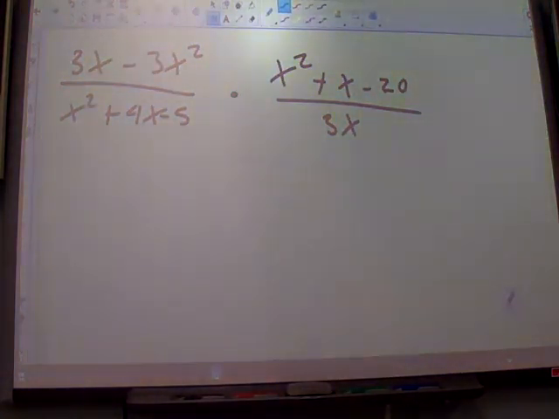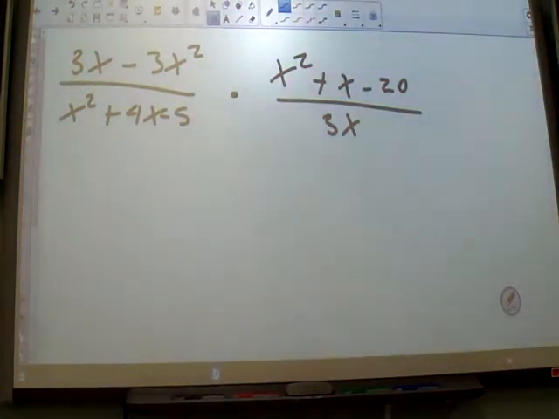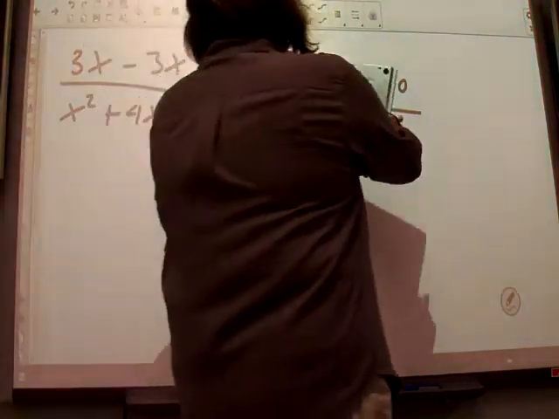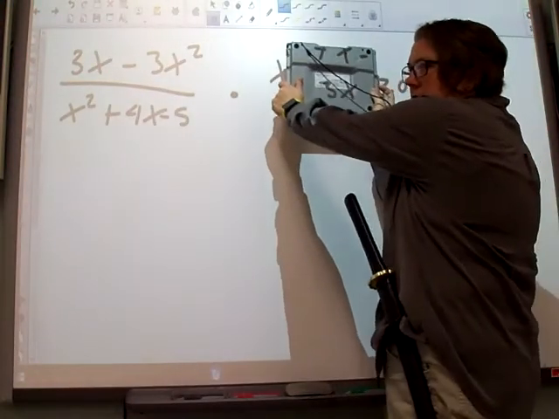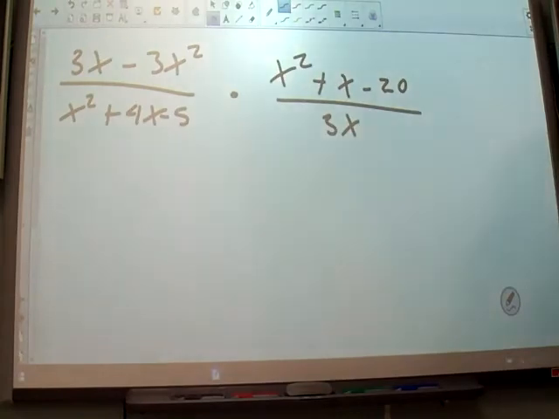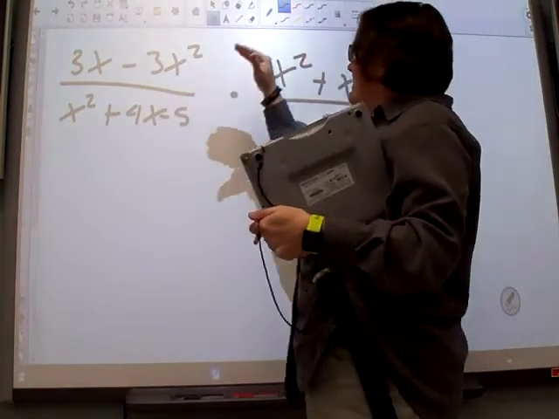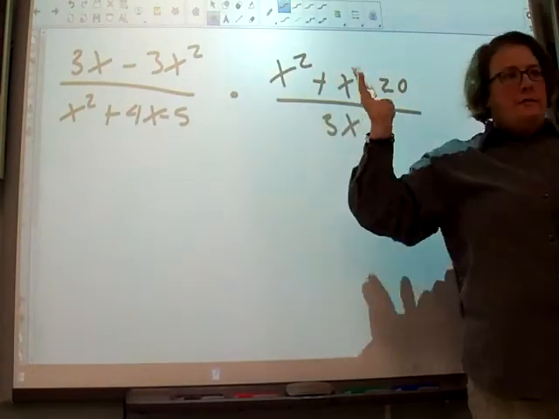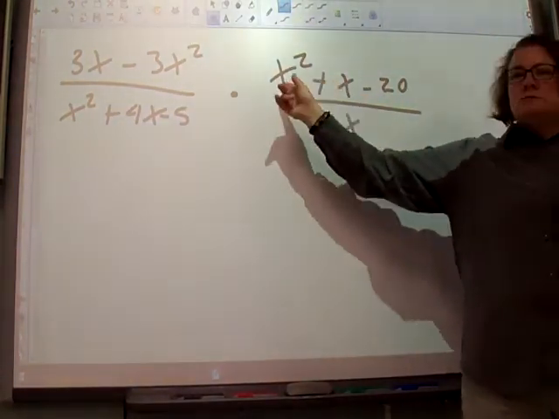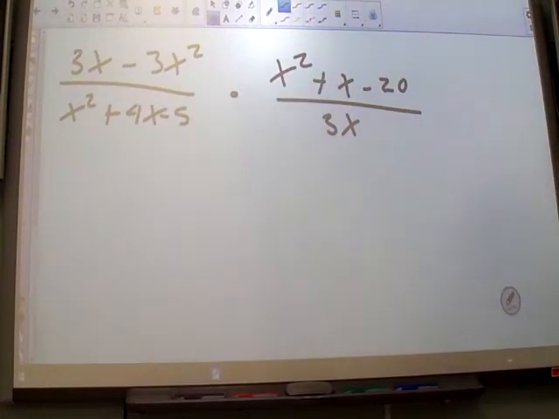So we did a problem when we started off here. We did problems where we had that just on one side. Now we've added another side to it. So it's still going to be the same. We're going to simplify every piece that we can, and then we can ninja math across that multiplication sign. So that's what we're going to look at here.